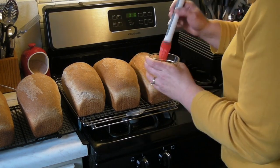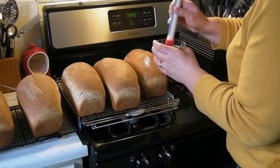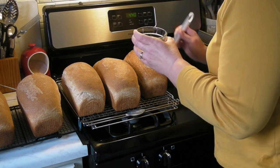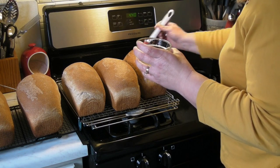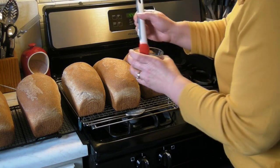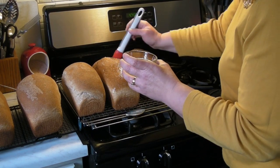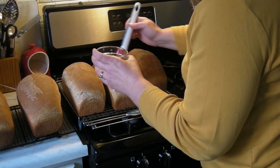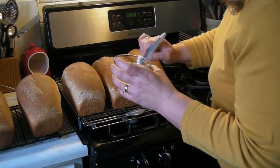Okay, so very happy with how they turned out. Let me turn my stuff off here. Very, very happy with how they turned out. Beautiful, 100% spelt grain loaves. Looking forward to sharing these.